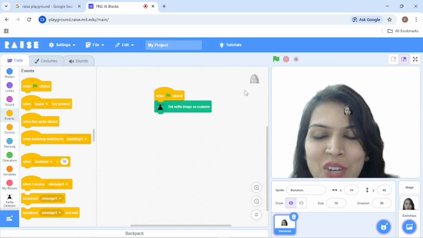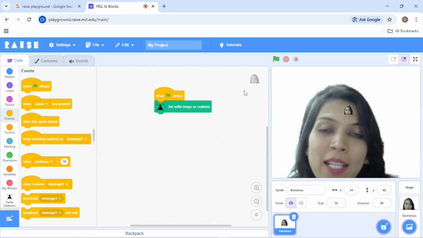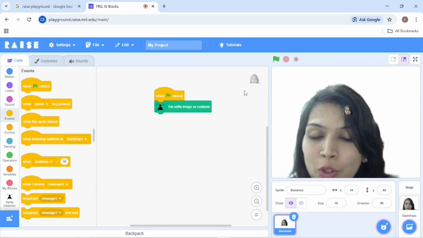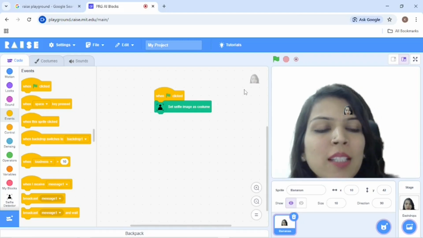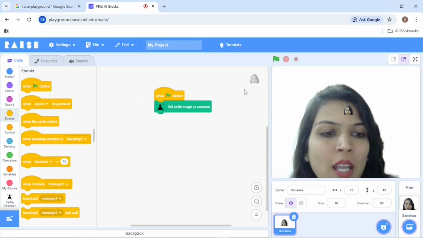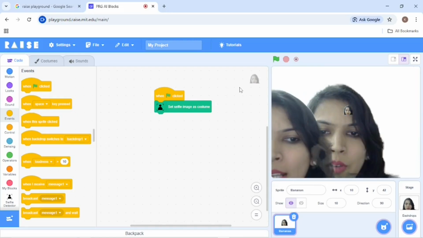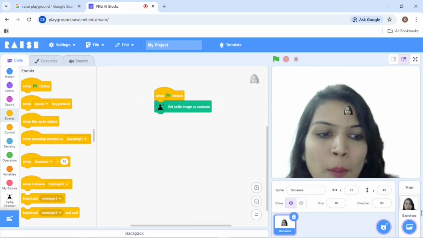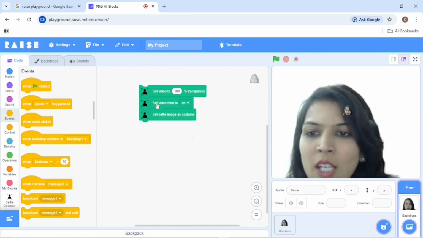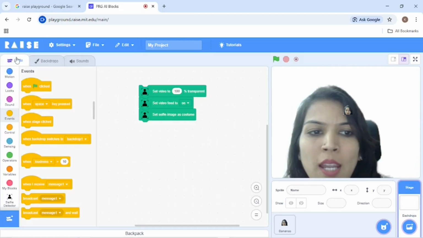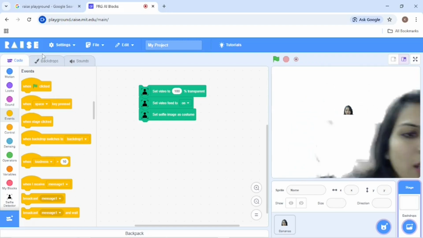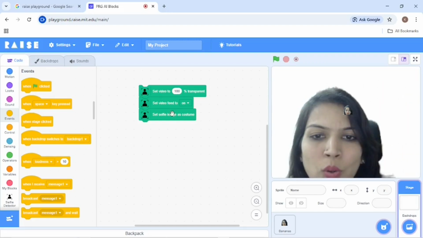And it's really interesting when you are going to make any amazing project like an AI photo booth or different other animations, you can create them by using this selfie detector. You can see my face is also showing in the back. Why? Because this is the backdrop. If you want to change the plain backdrop, just go to the backdrop and select this one, and then you can see it's not here, right? And this coding is on the backdrop, so that's why it's showing on the screen.